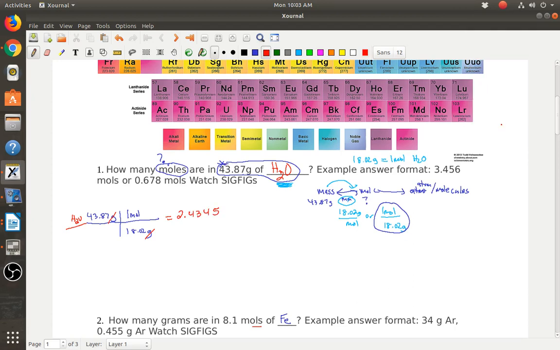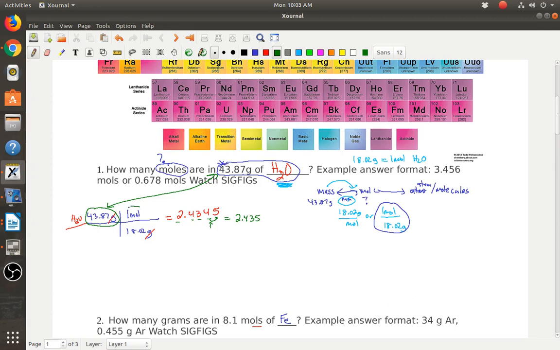Put that number there for you, and I put more significant figures than I needed, because at the end you need to evaluate for sig figs. The significant figures come from the measured value. The measured value comes from inside of your problem. You always start here, okay? And so there are 4 significant figures here, so I need 1, 2, 3, 4 sig figs. That means I got to end in that spot. I look at the next spot, and that's a 5. A 5 or higher causes this to round up. So this is 2.435.